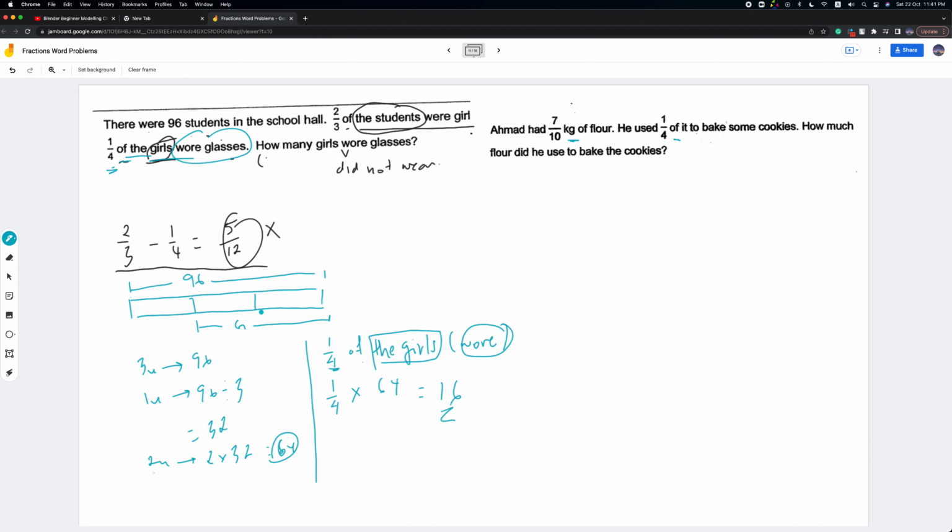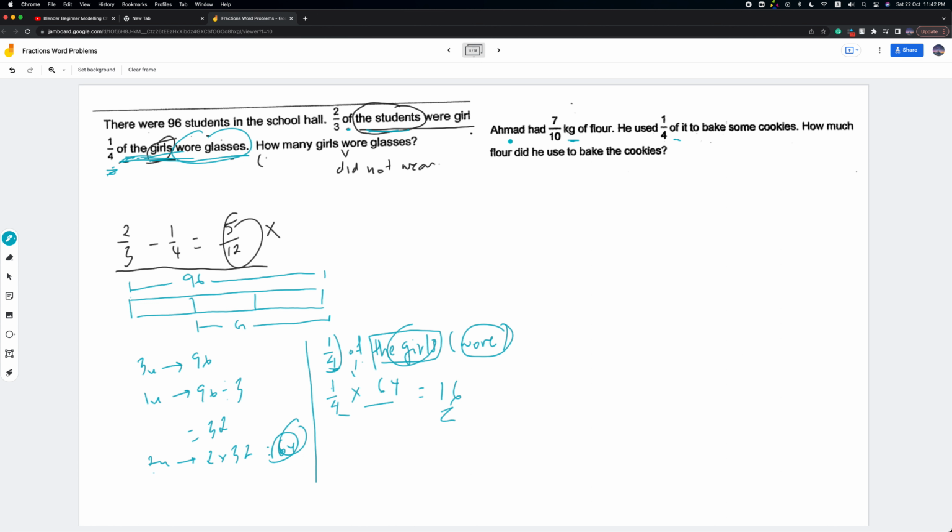A few things to take note of. First thing is, if the units are different and the unit comes after the word of, immediately you know it's the students of the girls. So the units are different, you cannot add or subtract. Second thing is revision of changing from the English writing here to maths. So 1/4 is already maths, so we just copy down. Of is multiply, and the girls we calculated to be 64.